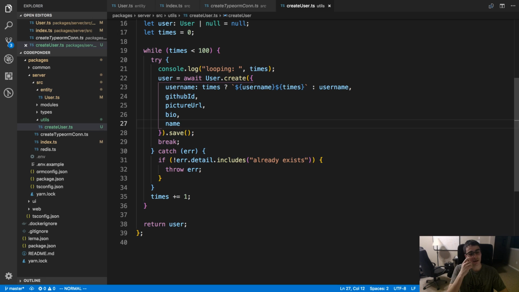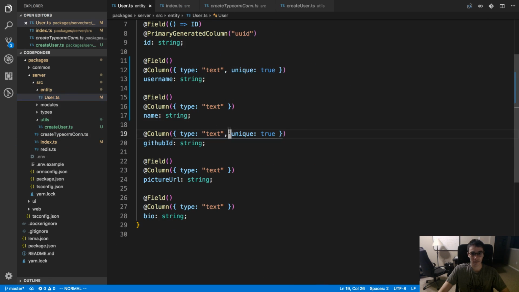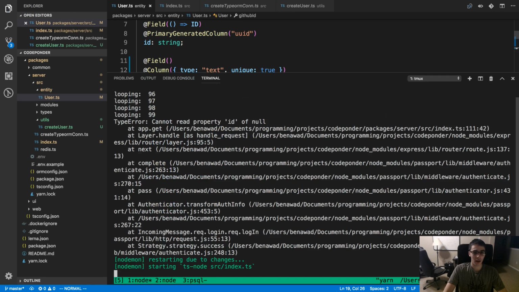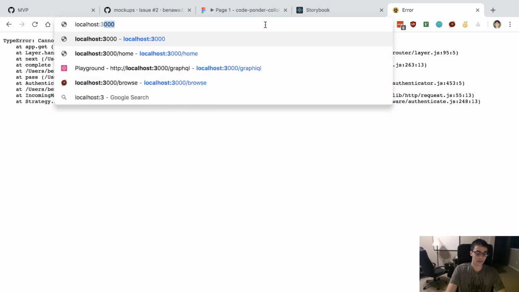Should we assume this GitHub URL is not unique for now? So I know the GitHub ID should be unique, but for the sake of just seeing if this works, I'm going to remove it.